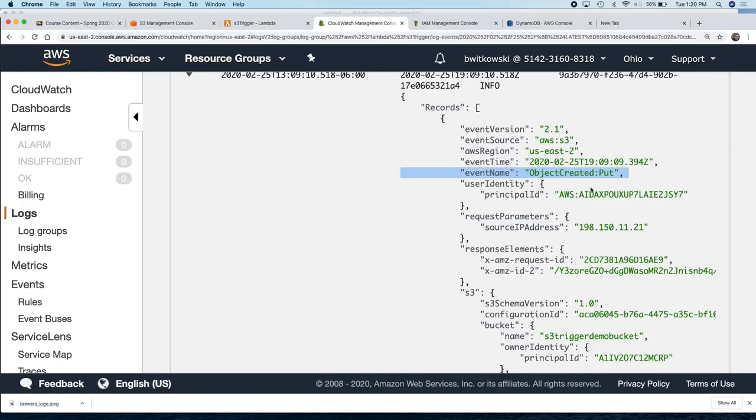These logs are super helpful. It's the most important thing when you're setting up triggers, because otherwise you have no idea how to debug your code, right? So you might be able to write JavaScript or Python or .NET Core or Java, whatever your code, like you might be completely fluent, but if you can't debug your code and make changes to it, and you don't know what the incoming parameters are, good luck. So use these event logs.